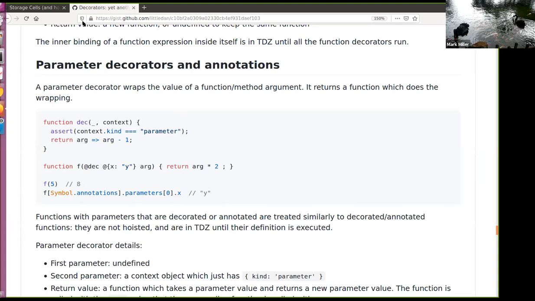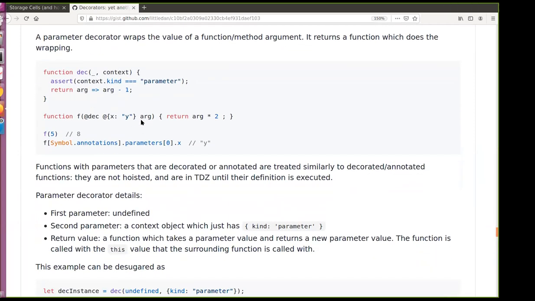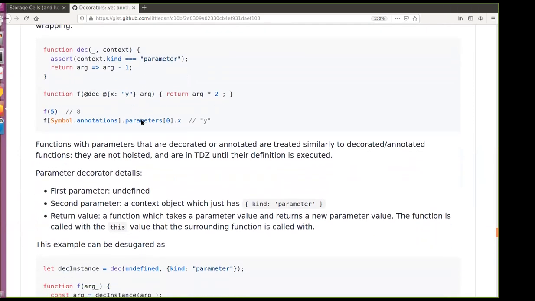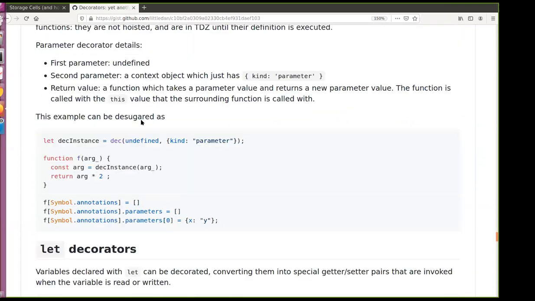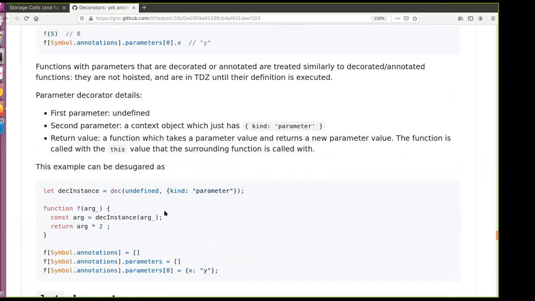Yeah. But it doesn't tell you the number of the parameter. It just tells you that it's a parameter, and that's all. And it just lets you put annotations on and it will apply to the right parameter. So I think TypeScript parameter decorators were kind of more complicated, where you would get the parameter index, and then you'd be responsible for wrapping the whole function based on that. And that to me always seemed kind of like a layering violation or something.